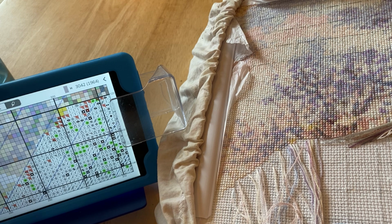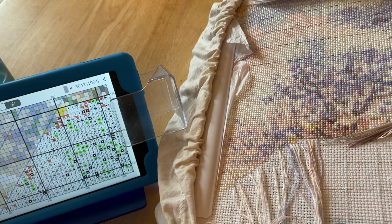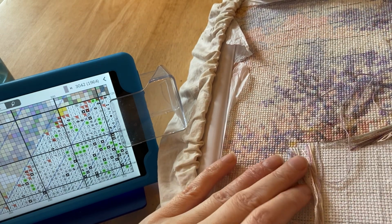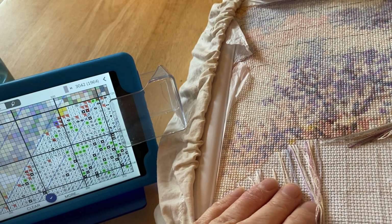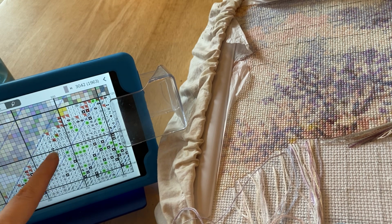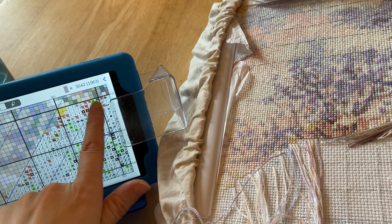Okay. So in this case, I'm not going to do separate threads for these as much. Instead, what I'm going to do is I will do the stitch that's parked right there. Okay. So I've done that one. Then I'm going to park it down and to the left. After I do this stitch, once I get to it, I'm going to park it back up here and then carry it on from there. And as you can see, I have another one parked here. I will use that one to do these.